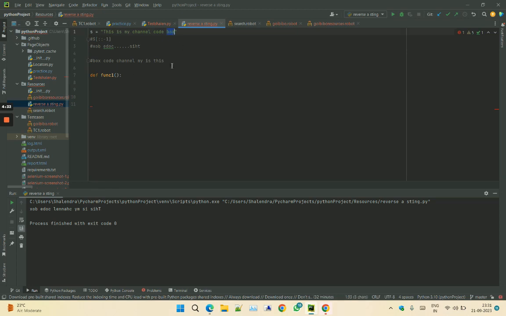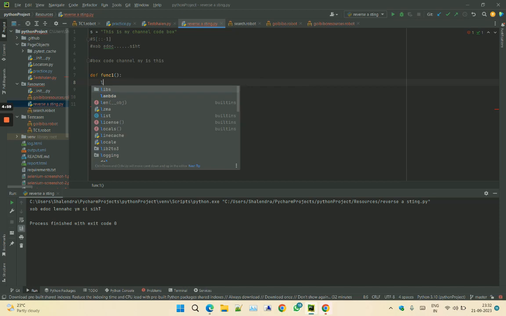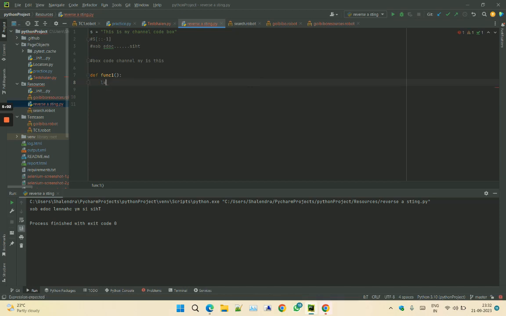For that we can either go for negative indexing, or we can go for an approach where we split this particular string by the split method, and then we can print that, so it would be much easier, I guess. The output of this split method would be a list.